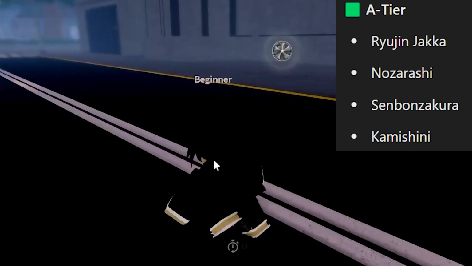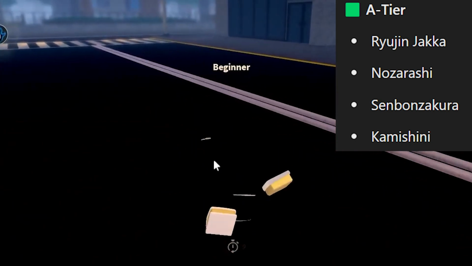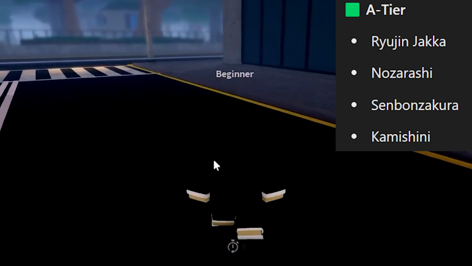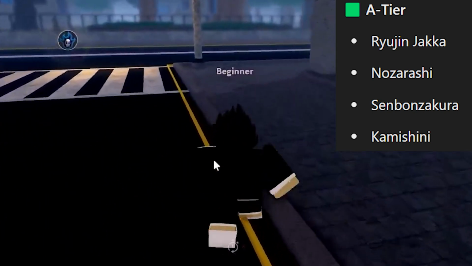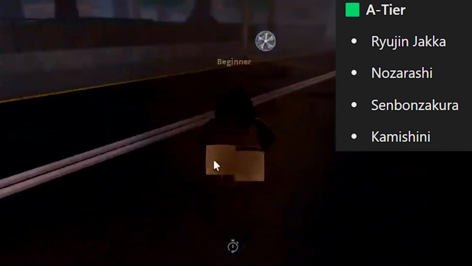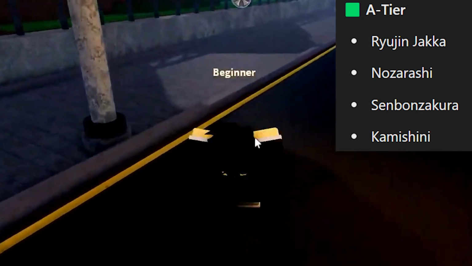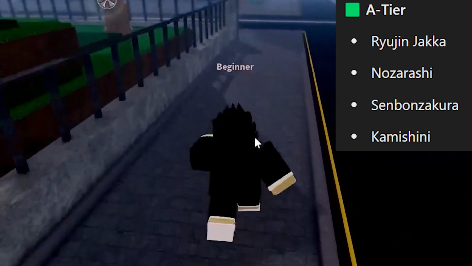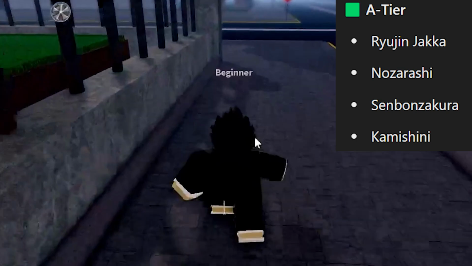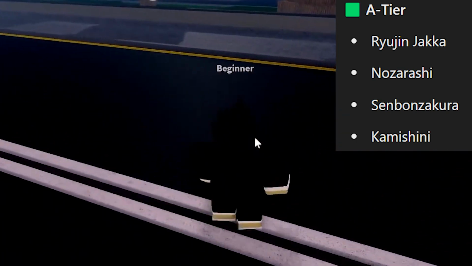Then there's Senbonzakura. It might not be the most powerful, but it's easily one of the most fun to use. You get projectiles, teleportation, and even some decent AO damage, making it a strong choice, especially in PvP. Lastly, Kamishini. This Shikai is great for players who love long combos and melee-focused attacks. It also has a solid AO move, making it versatile in different combat situations.